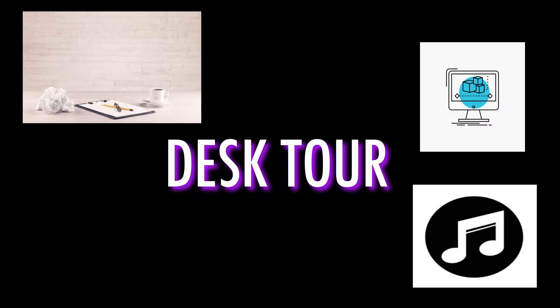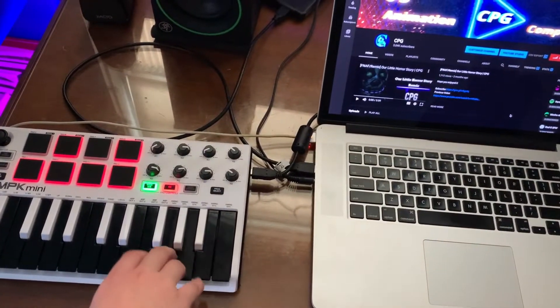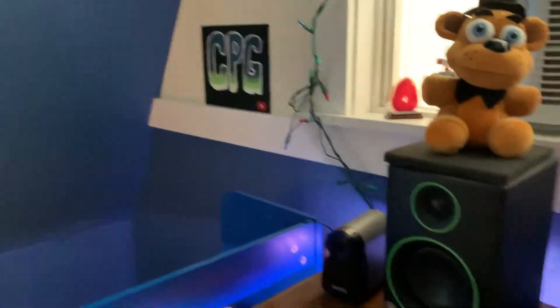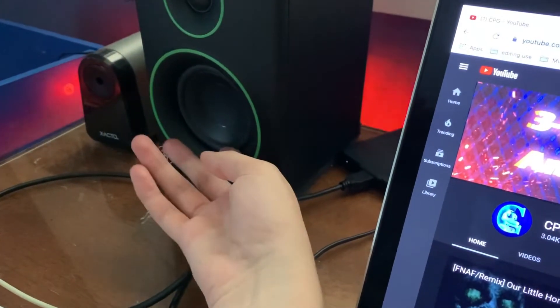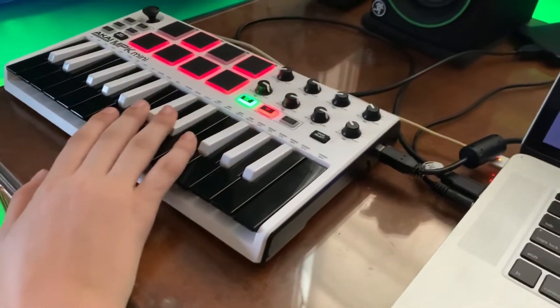So let's get into it. Here is my desk for YouTube — I've been using this desk for some time and for other personal stuff as well. We got Freddie — Freddie the plush — some fan art, my old logo, and these stereo speakers here, which I use for music and animation. It helps me with hearing certain things I need to hear throughout the year.